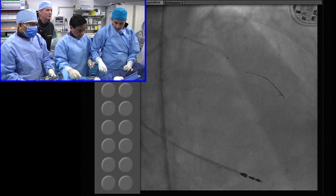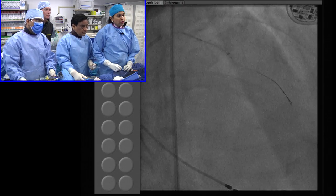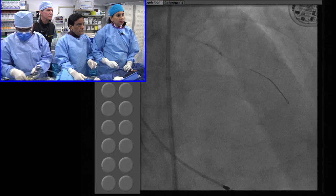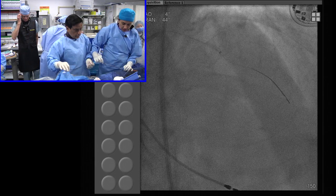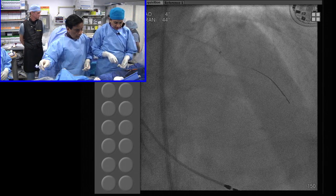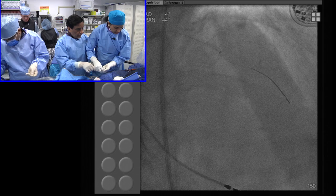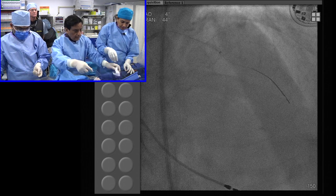Wow. The guide liner's way down now. You want to really do it, then you have to go and suck it more. Okay. Get the balloon again. You change to the other one, it will fly. We need a new balloon. I'm saying a new stent. No, not yet. Okay. So we are going to go get the guide liner a little further, which is okay.